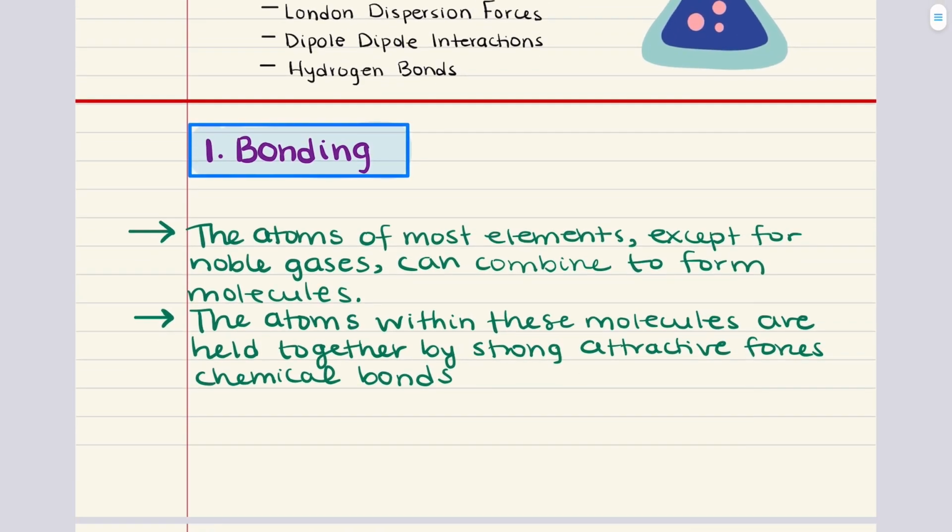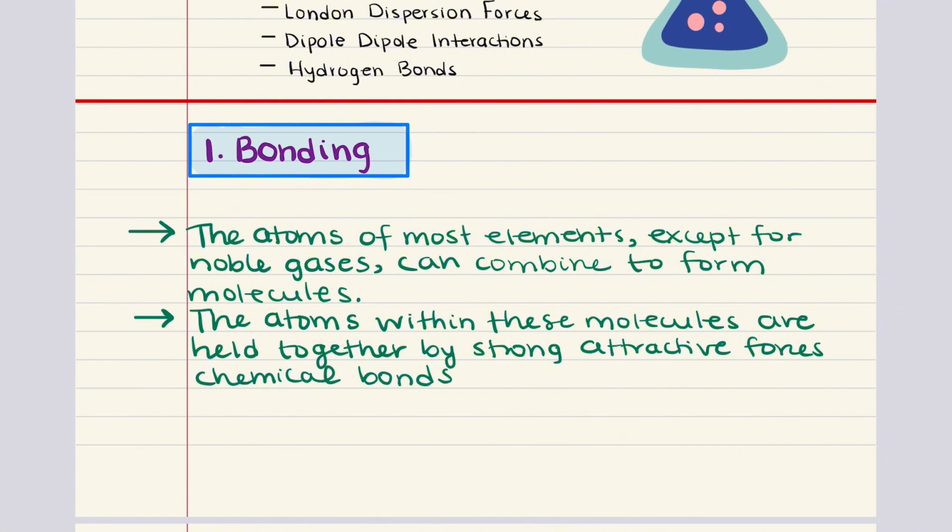Now, to really motivate this chapter, it's important to note that almost every substance that we encounter consists of molecules or crystals containing atoms that are held together by chemical bonds. In fact, the only elements that occur in stable form as separate non-bonded atoms are the group 18 noble gases. So then this chapter is really going to be focused on introducing you to 2 important types of chemical bonds, ionic and covalent bonds. We're also going to learn that atoms and molecules can participate in weak electrostatic interactions.